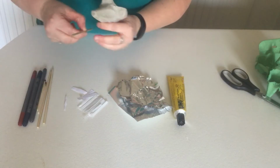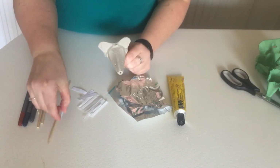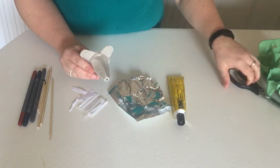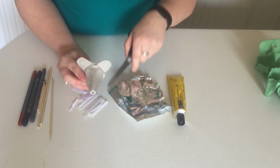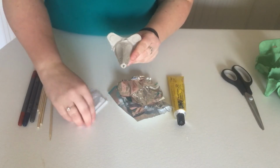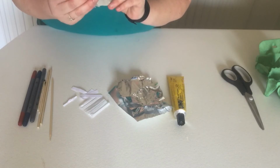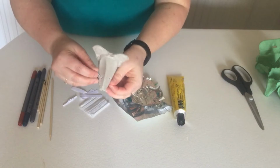So I used a pointy sharp bit that I've got on here, so you can see the pointy sharp bit here, but you can also use the scissors to make the little hole. So that's why you need a grown-up, to make sure that you're not going to cut yourself or hurt yourself with the scissors. Then you need to take whatever you're going to use as your whiskers and you need to put them through the little holes.